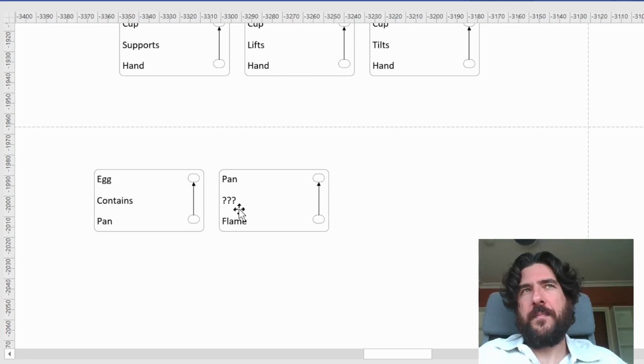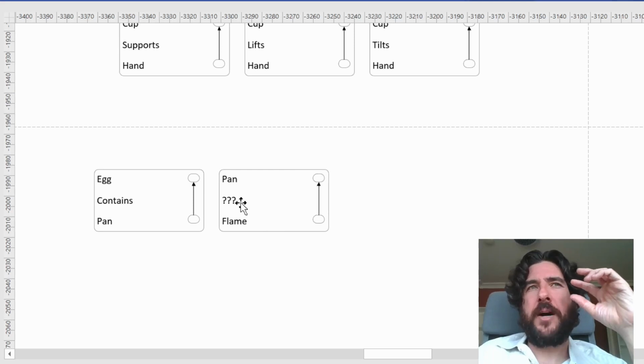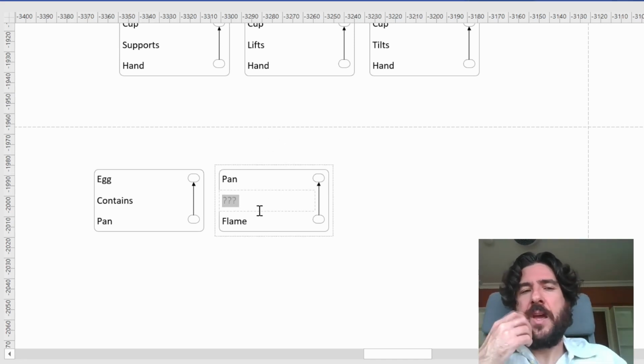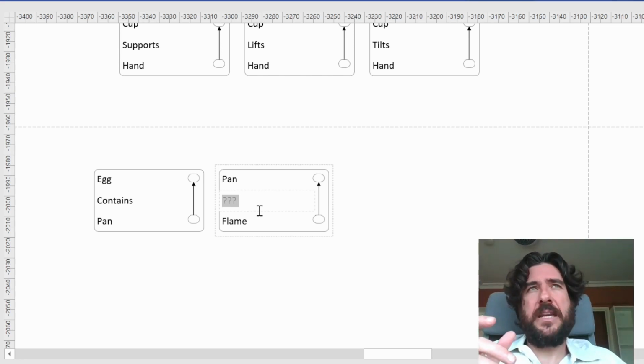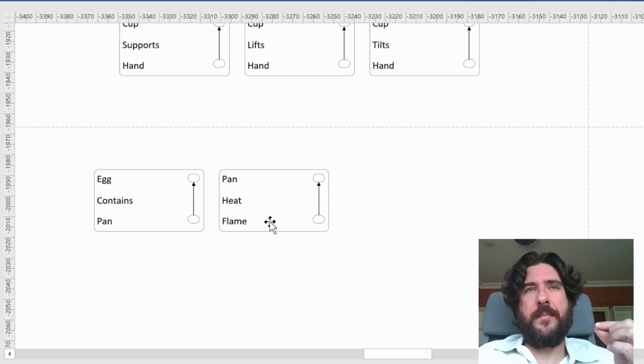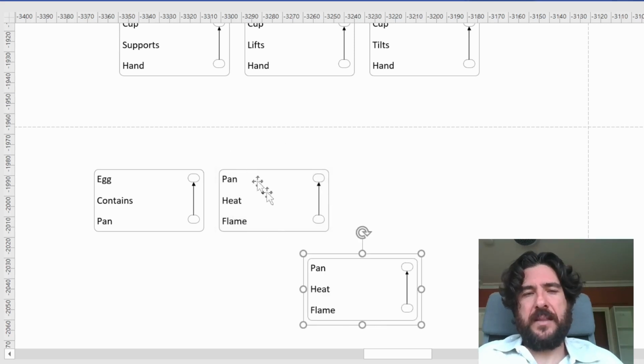So what's happening with the flame? Well, this is where we're getting our first real modification, right? The flame is doing something to the pan in order for the pan to do something to the egg. So let's look at this example. What do we think is happening? I turn on the heat, I set the pan there, and there's a reaction, right? The flame is beginning to heat the pan, right? And as it reaches a certain temperature, then the pan will begin to modify the egg, right? So let's take that one now.